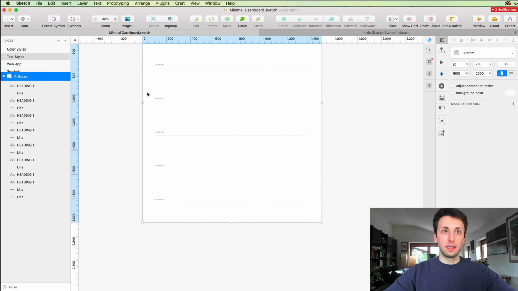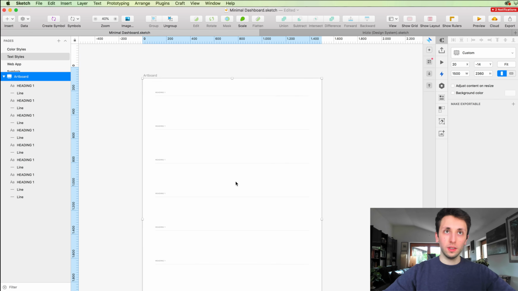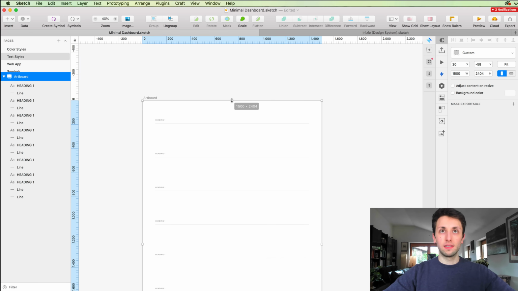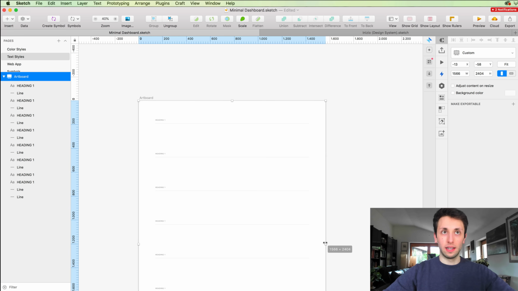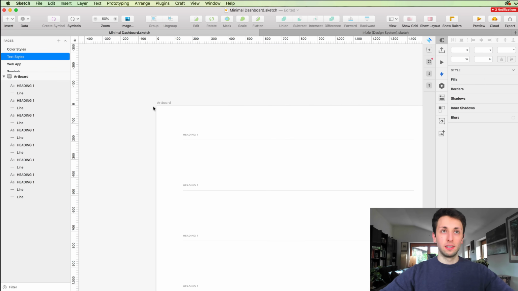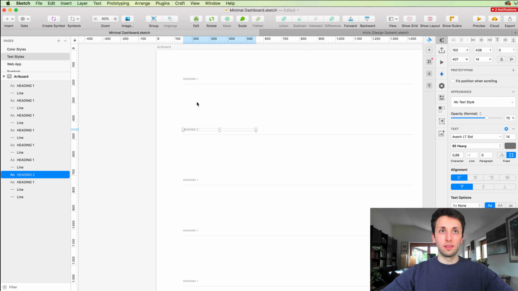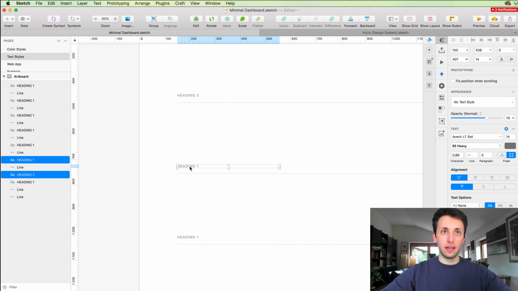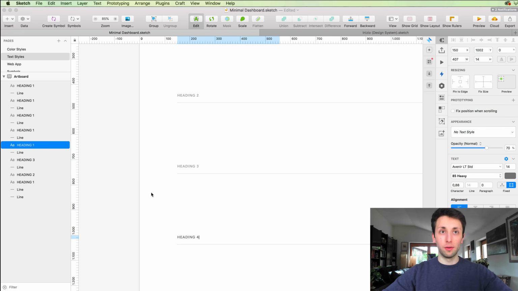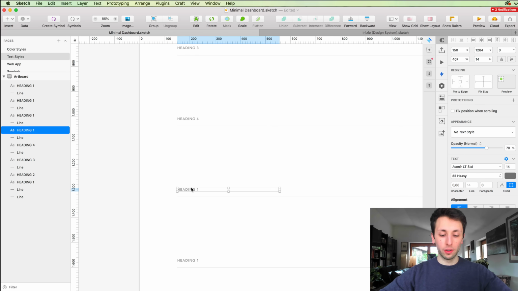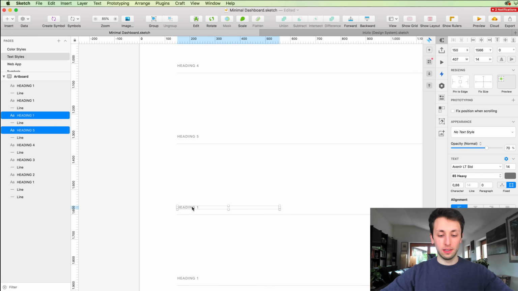Let's go ahead and catch up with the last one. I'm also going to make it just a little bit higher, maybe add some lateral width to this. Now let's substitute the numbers: it's going to be heading 3, heading 4, and basically here we're laying out all of the main styles.